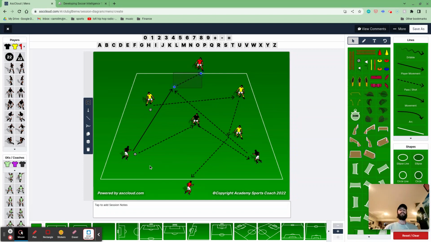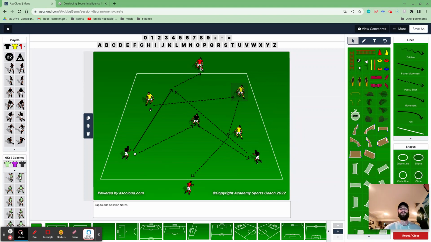So it will create chaos, but it will create low pressure situations where you're not being pounded, the guy coming here, guy coming here, but you've got a lot going on, a lot of visual stimulation. Your overall goal is to take the target player, but you want every single player on the pitch to touch the ball once. Yellow is not defending them, but they are creating moving obstacles, and they're visual cues that, hey, if he's going this way with the ball, maybe we should go a different way. We can't go over to this space because it is occupied by the yellow team.